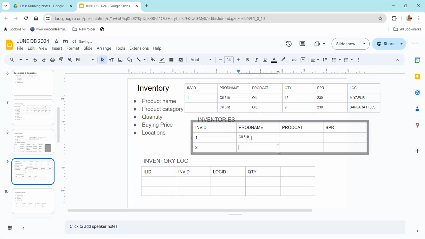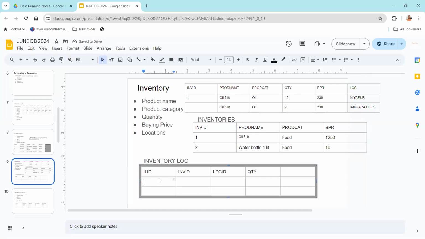Let's say this is water bottle 1 liter. This belongs to, let's say, food. This also belongs to, let's say, food. Base price is, let's say, 12.50. Base price, let's say, is 20 or 15. Now here you will have this relationship between these two.